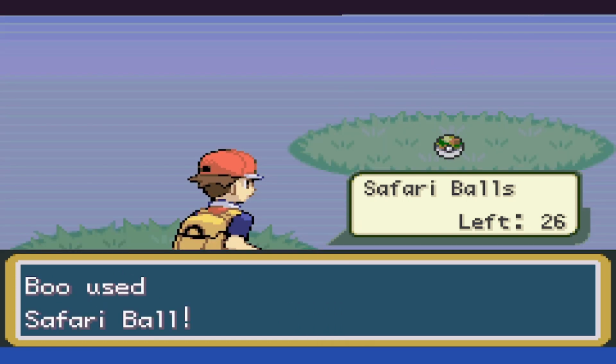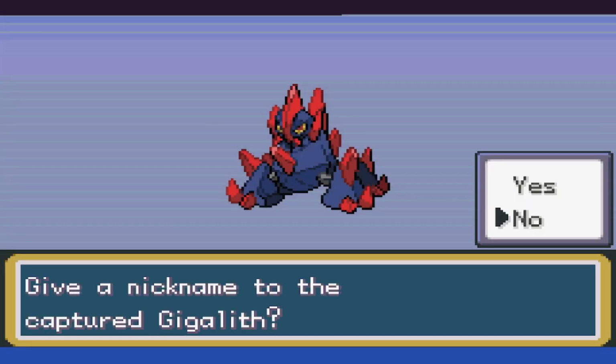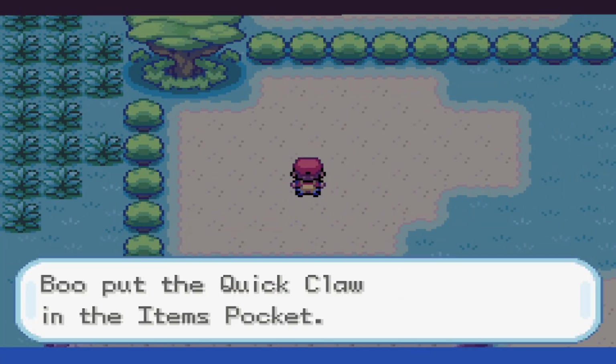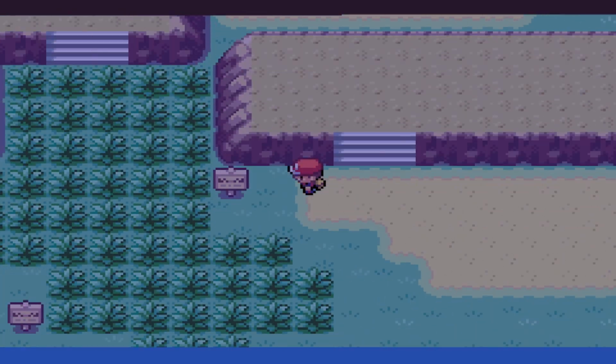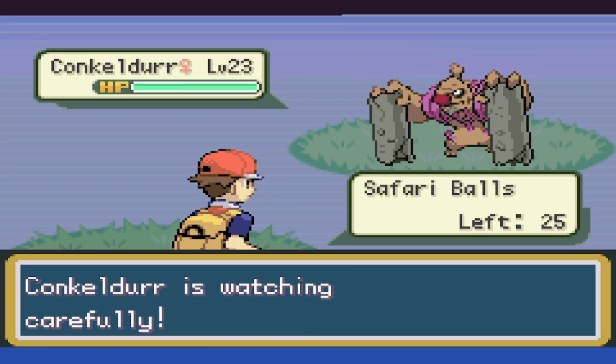But anyway, for Safari Zone Scramble, for whatever reason, I can keep the trainer's Pokemon the same, but the encounters are wildly different. I ran into a Groudon at some point during this game. Anyway, let's go ahead and talk about Gourgeist for a minute.